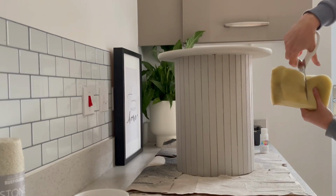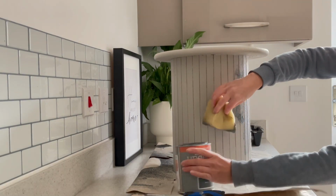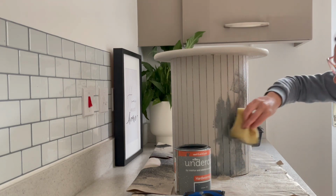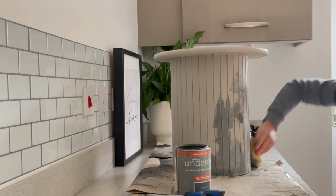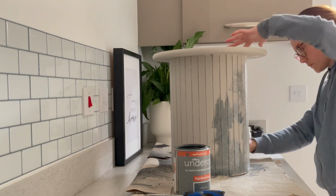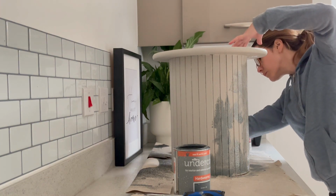Then to create the concrete effect, I cut a sponge in half and I used a darker grey paint and covered the side table with a dabbing motion to create little clouds all the way around it. As you can see here, I'm just repeatedly going around the side table and dabbing it all the way around in these cloud type motions.